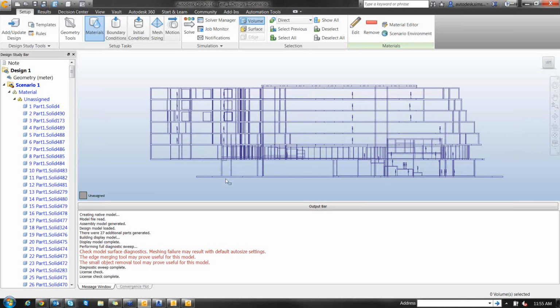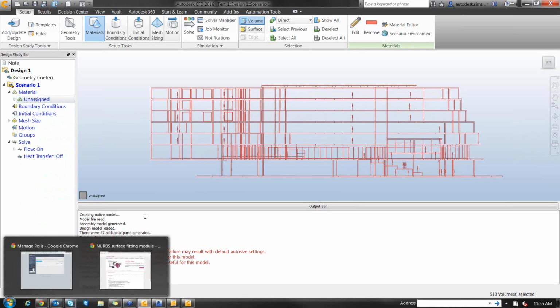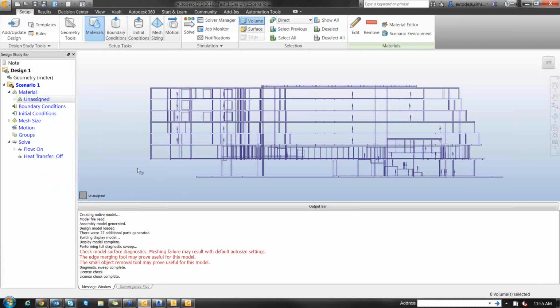And I don't necessarily say that the model assessment toolkit should be used every time, especially if you already know that your model is pretty clean. But if you do run into a meshing issue, I would definitely go and run it back through the model assessment toolkit and try to find potential areas, especially the worst offenders, especially if you had a model not mesh. That's where I would definitely always go.